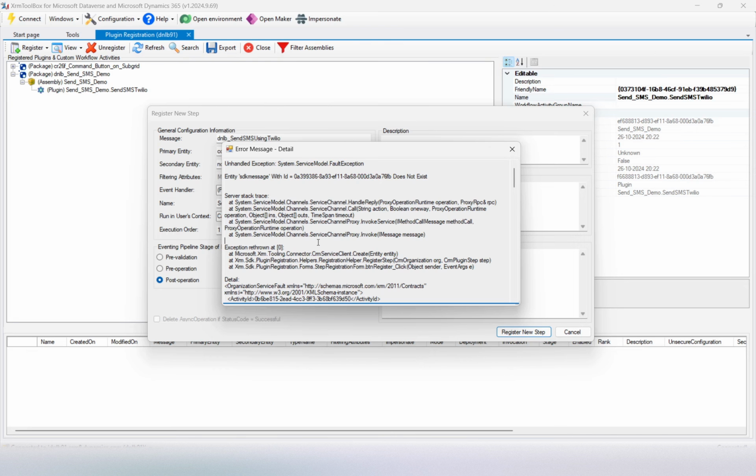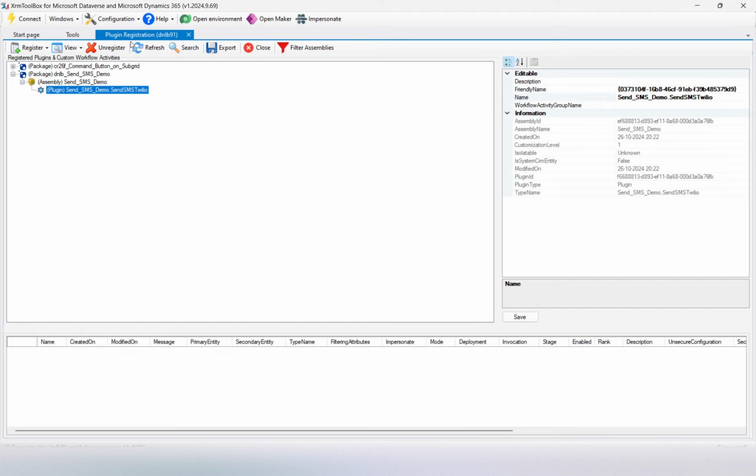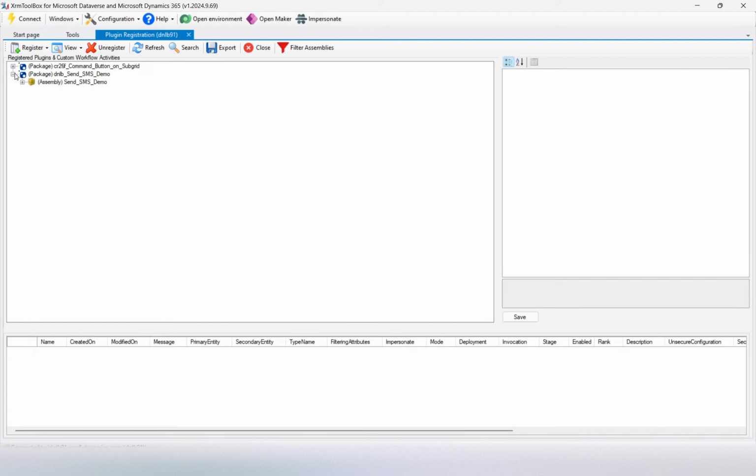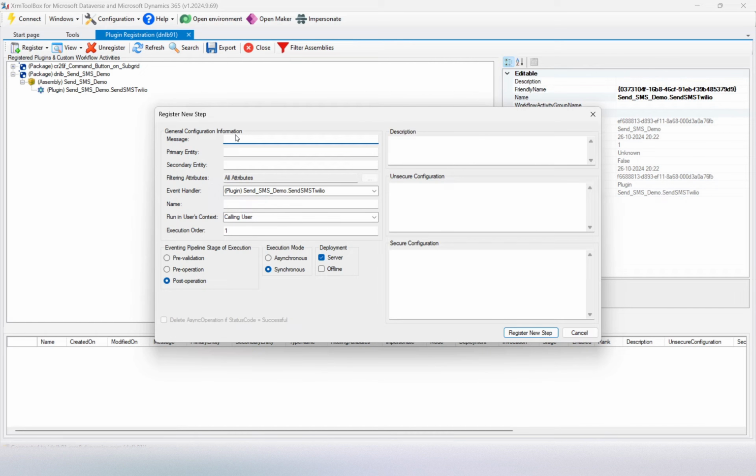I want to see, it's getting an error. I'll reload this again. I'll refresh this environment. Register the new step, and here DNLB.